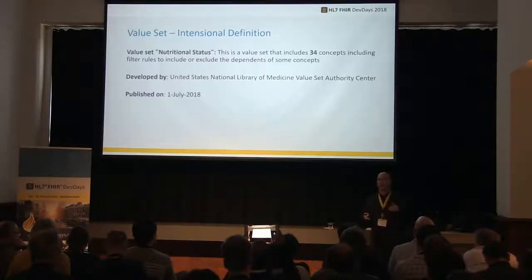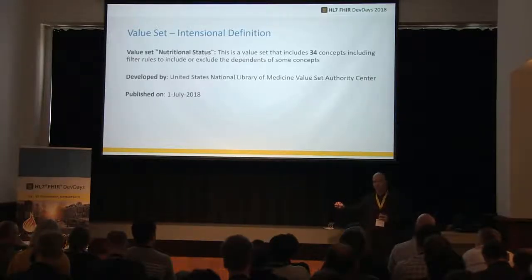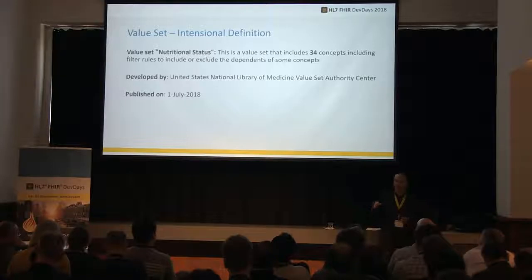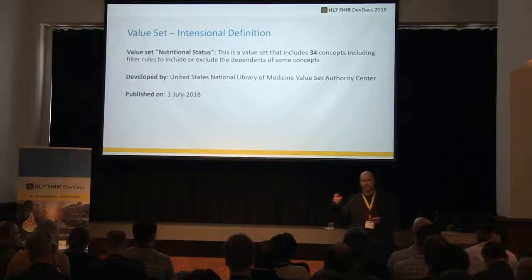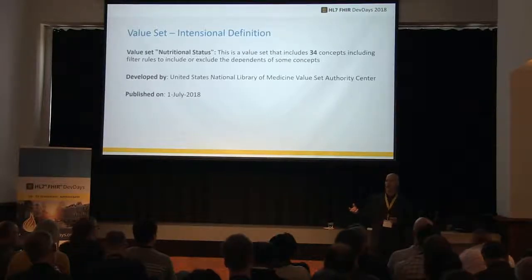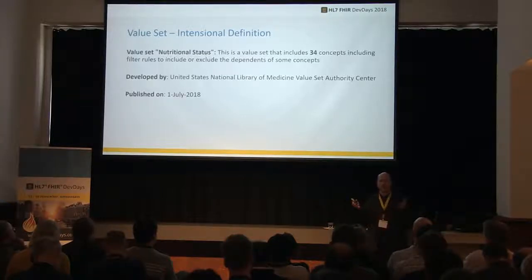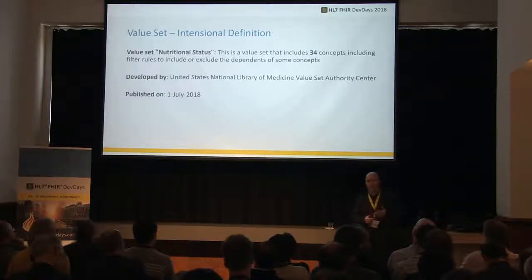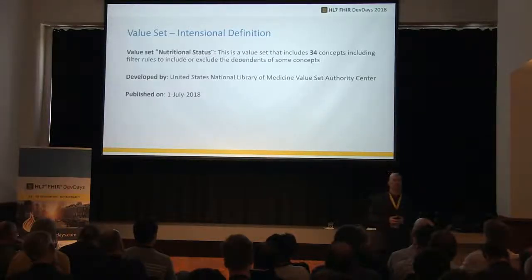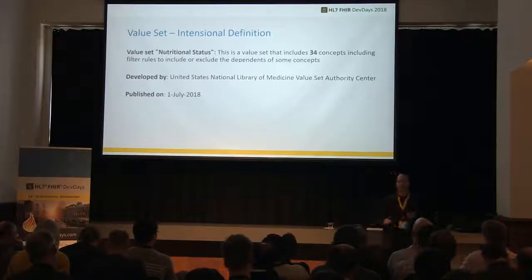So there's 34 concepts in the definition that someone's gone through and selected, but in addition to selecting those concepts, they've taken the next step and said, I'm going to select this concept, and I'm going to want the children of that concept, because we've talked about earlier how terminologies and code systems can be hierarchical, or in some cases polyhierarchical, where they can have multiple parents to a concept. I can say, I want this code, and I want all of its descendants. Or I want this code, but I want to exclude these specific descendants, so I can exclude certain things if I don't want them.